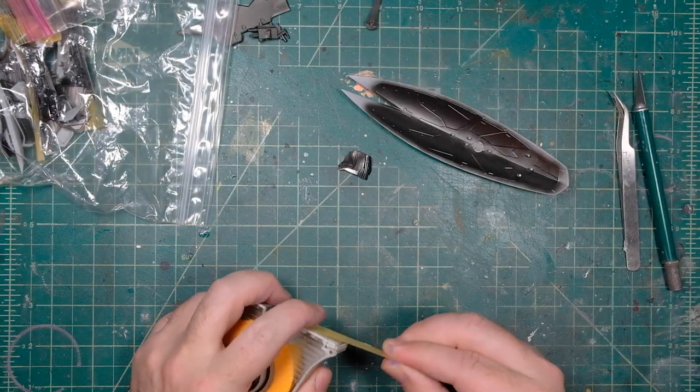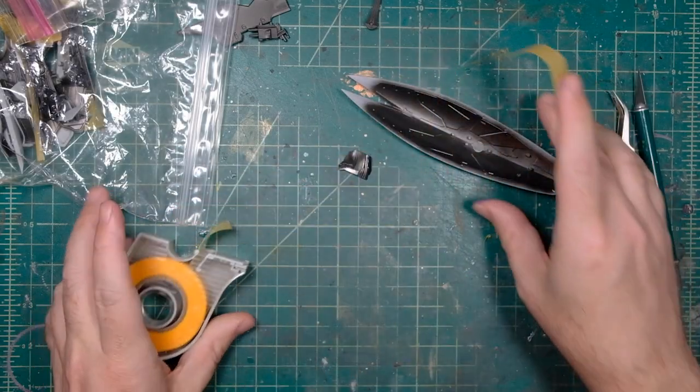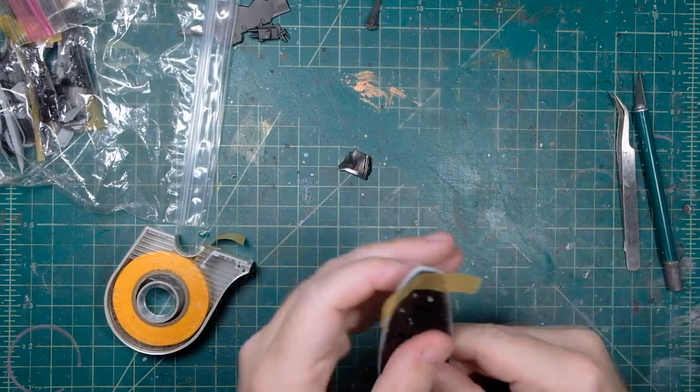Next, I need to mask some of the parts, like the shield, that will be painted the main color on the other side.